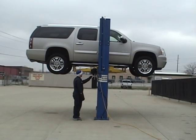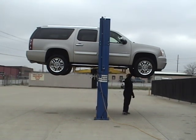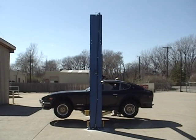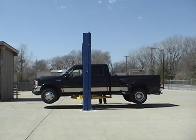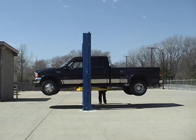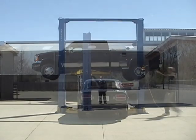If you own a repair shop and never know from day to day what type of vehicle you're going to be working on, then the Atlas PV-10 is your perfect choice. Whether you're lifting an antique, short wheel-based sports car or a one-ton dually with a load of pea gravel in the bed, you can depend on your Atlas PV-10 to perform flawlessly.